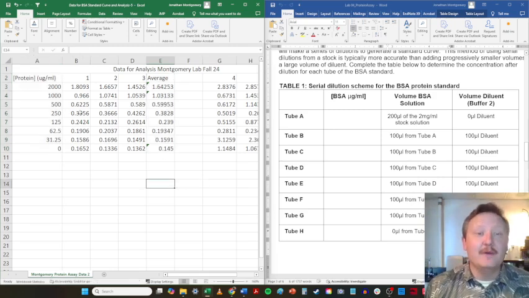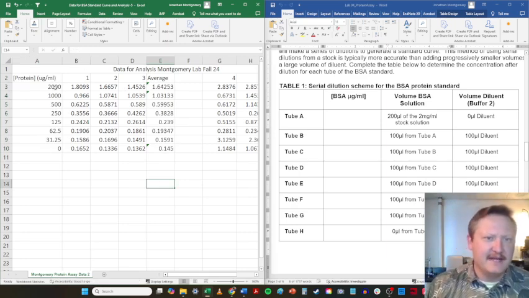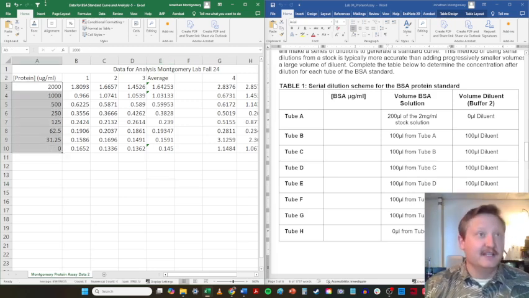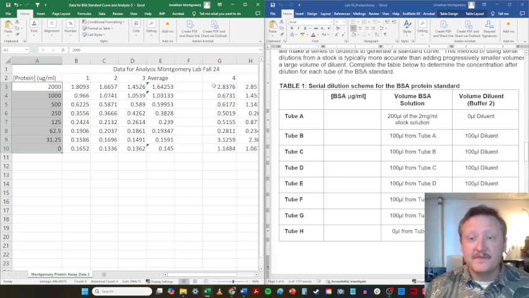Now, I'm going to show you a little Excel pro tip, all right? Just select this, click and drag to select these values, the protein concentrations. Then hold the Control key, all right. If you are using a Windows, I believe it's the Command key if you're using a Mac operating system.